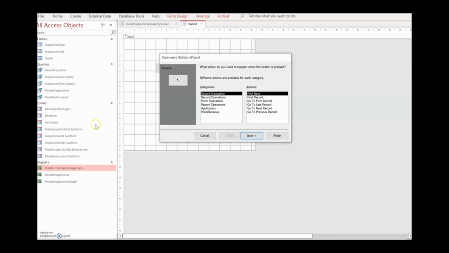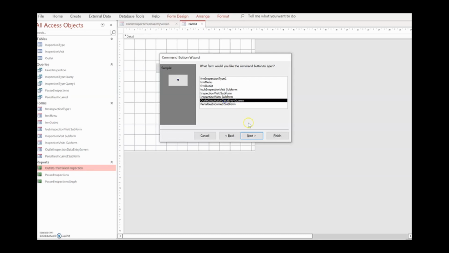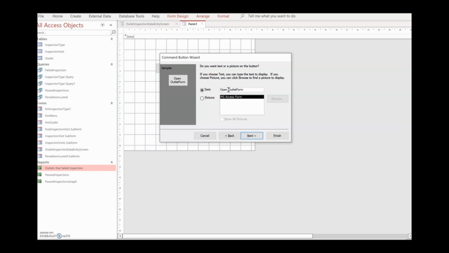So we need a button that will open up this particular form, and this is the form that I want to open up. So I want the form to open to show all the records, and let's give the name of the form as open outlet inspection data entry form, or you can leave it like this.